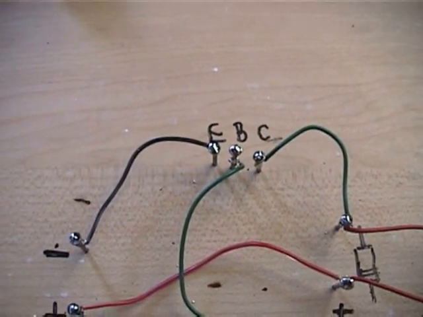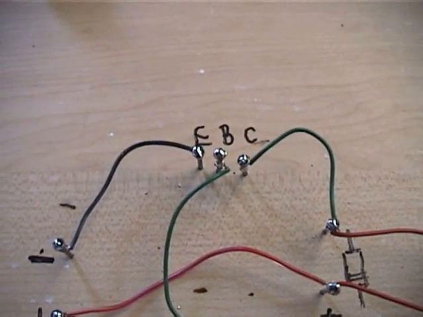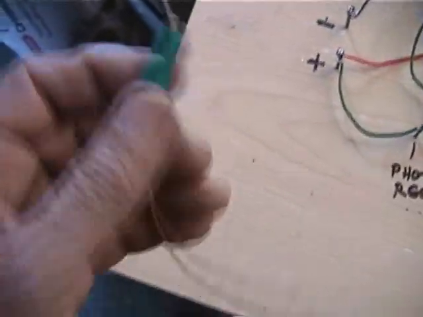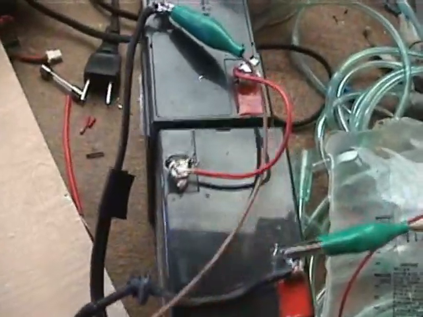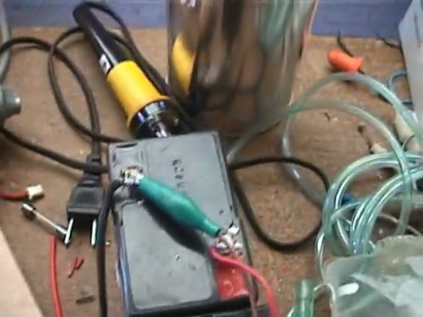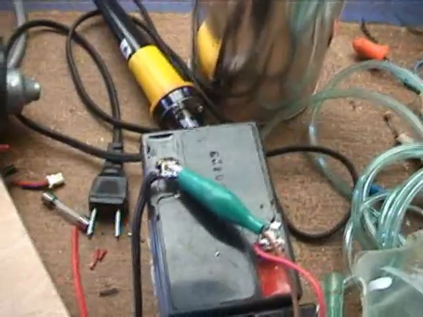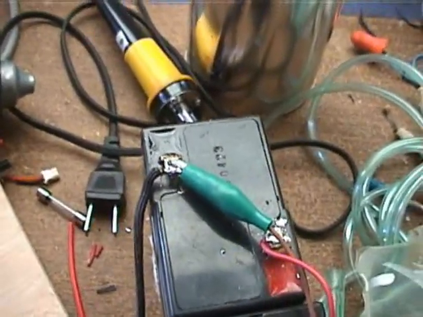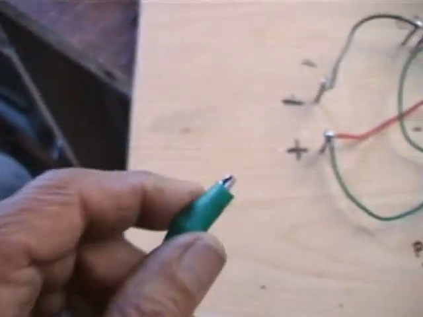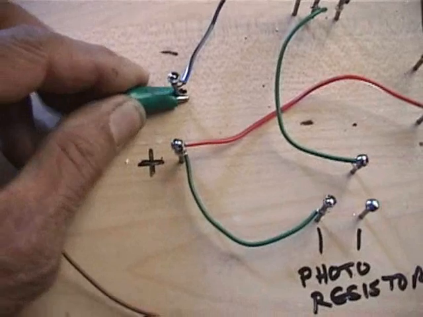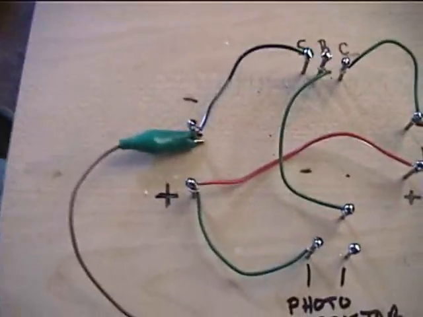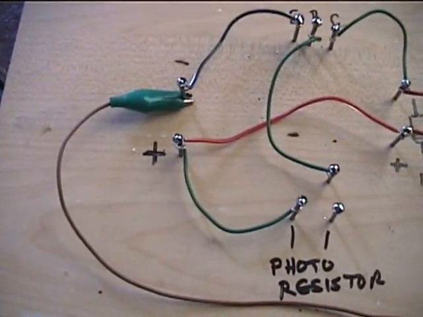Now I am going to make a few tests so you can follow the explanation. This alligator comes from the negative terminal of the battery and I am going to put it here on the negative nail of our improvised breadboard.